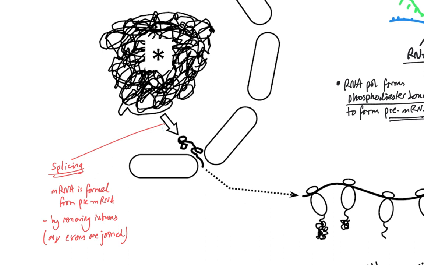So this molecule here is mRNA. It's now been spliced and it's going to diffuse out of a nuclear pore into the cytoplasm. So here's our cytoplasm. That's our nuclear pore. So this is the type of thing I'd write about in an essay, all this stuff about the nuclear pore, because it's a valid bit of detail.